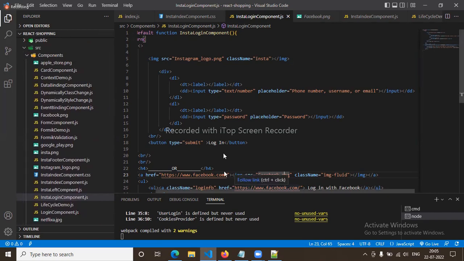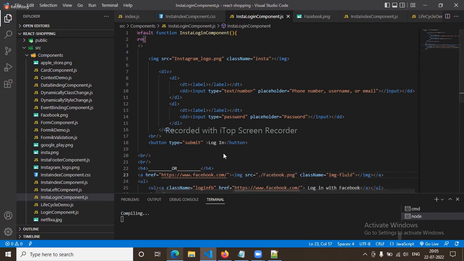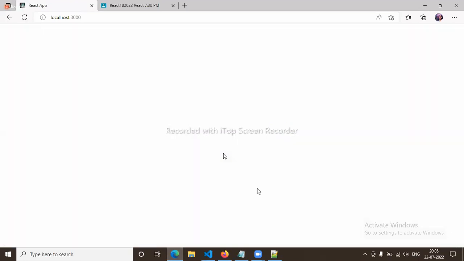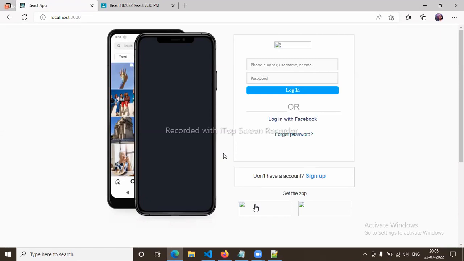You put a / there at the image source. Where does that image have to come?